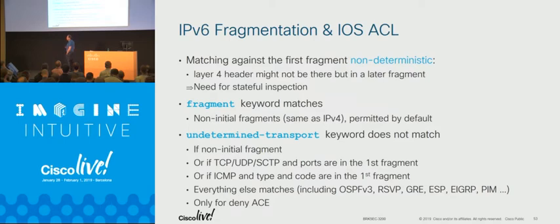Okay. Thank God, there is a keyword on multiple IOS versions, not on all, sorry, called undetermined transport. Undetermined transport is only applicable to drop packets, that's the bad one. And basically, it drops everything that does not contain TCP or UDP or ICMP, like a badly fragmented packet. Works fine, just beware that OSPFv3, RSVP, GRE are not in the list. So if you want to deny undetermined transport, those bad fragments, and you are using GRE, put permit GRE on the top. Okay, just remember this.